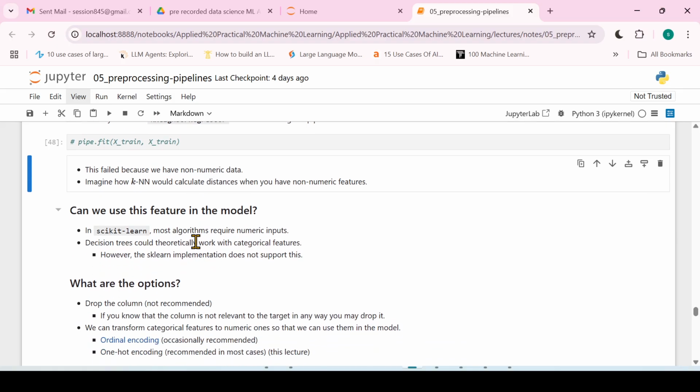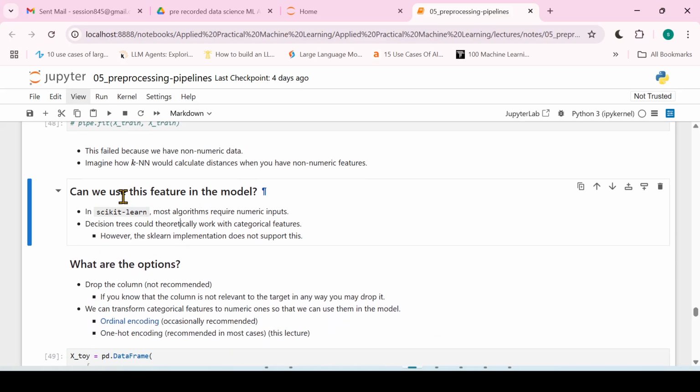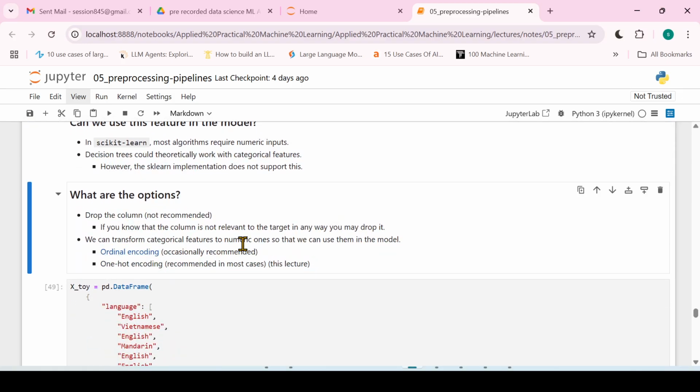So how do we deal with that? The question is, can we use this feature in the model? Of course, you can. In scikit-learn, most algorithms only understand numeric input. So what are the options? We can drop the columns, which is not recommended, or we can transform the categorical features to numerical ones.